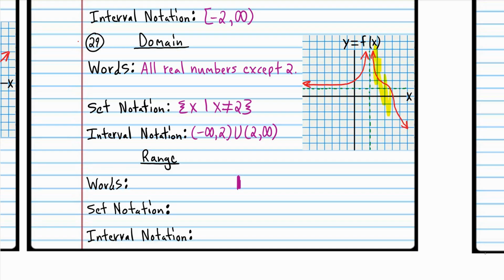If this part of the graph were not here, then the range would be all real numbers greater than 1. But because we have this part of the graph here, the graph goes down forever, and we can see it obviously goes up and up and up and never stops. So that means that the range is actually all real numbers. So that was kind of a tricky one. And in interval notation, we write -infinity, comma, infinity with parentheses.